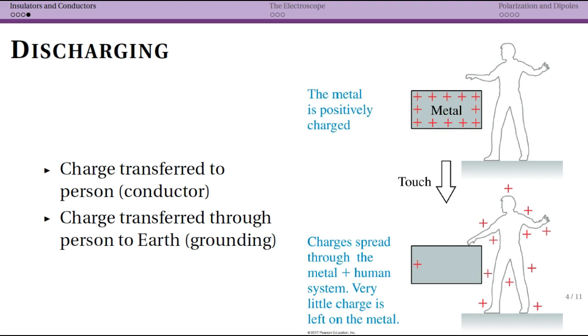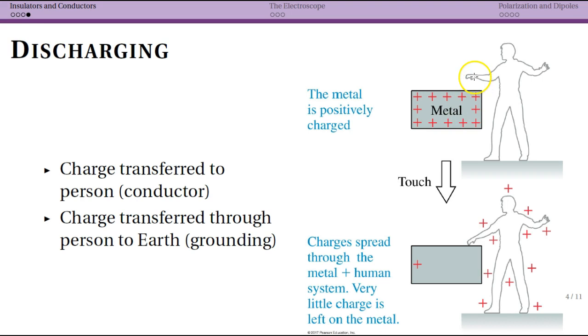So now let's think about the discharging experiment that we did previously. The idea being that if you ran your finger over a plastic rod, it would no longer be charged. Now, this is actually going to work with any type of conductor if you have a really big conductor or if it has a path to ground. So let's start with a positively charged object. Now in this case it's metal, but if this was plastic you would have to kind of touch everywhere because the charges couldn't actually move. But in this case, since it's metal, you can just touch one spot and everything can move.